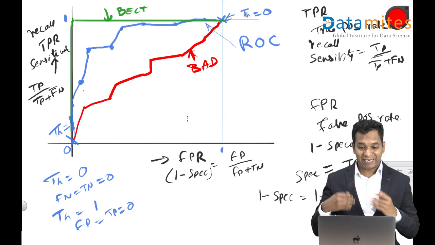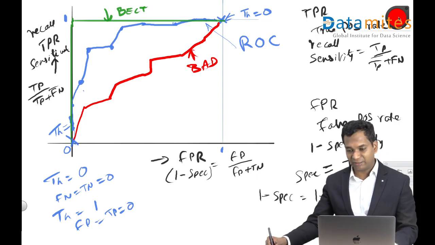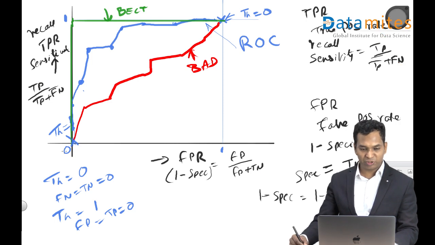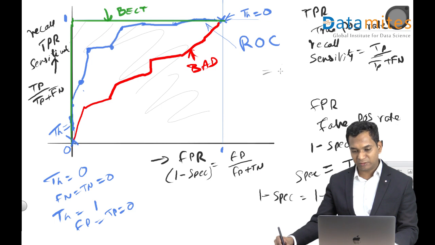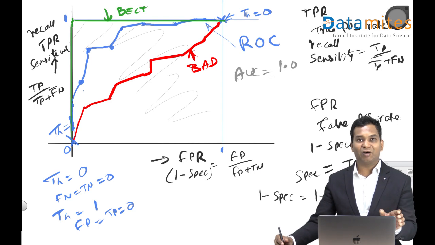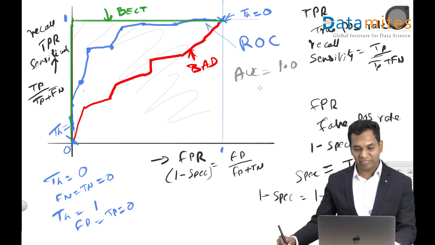All right, so that's ROC and AUC. We also have AUC, area under the curve. Well, you already know that this entire thing is a unit cube because it's 0 to 1. So the area under this entire curve is equal to 1. So if you say AUC score is equal to 1.0, it means it's a perfect model. It has 100% accuracy, 100% recall, 100% precision, absolutely no misclassification anywhere.